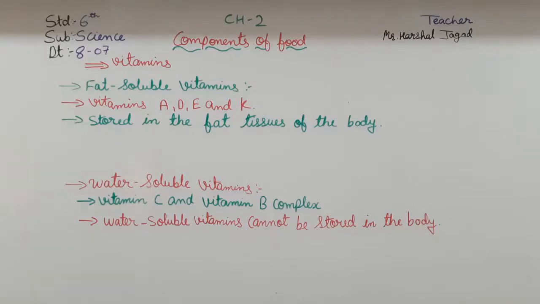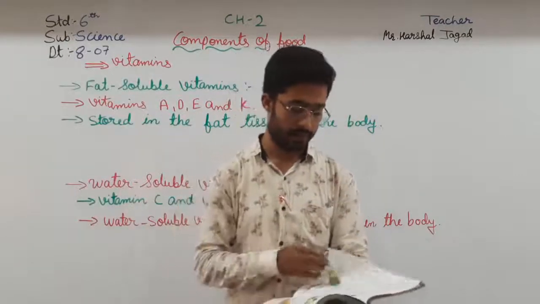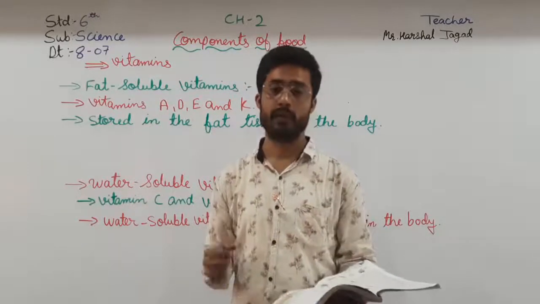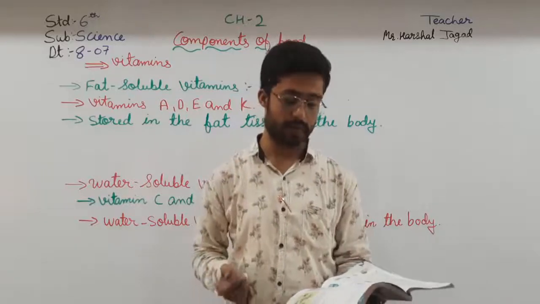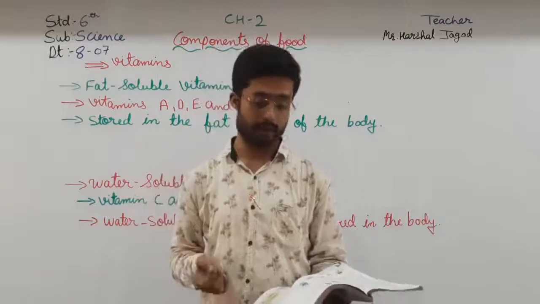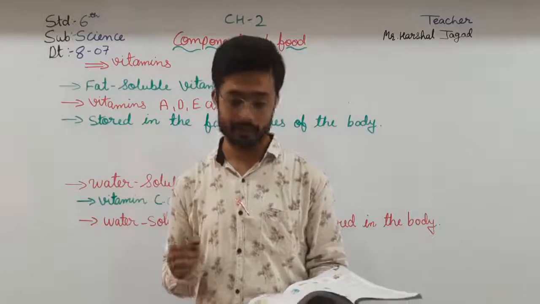Okay, now let us revise the proteins and vitamins again, and in the next video we will move towards the minerals. Okay, then after, here proteins. So here in the proteins we have seen that proteins are present where? Muscles, organs and even blood. And how are proteins required? That is for muscle building and repairing worn out tissues.